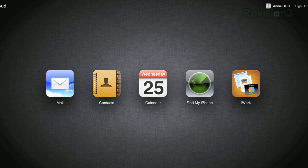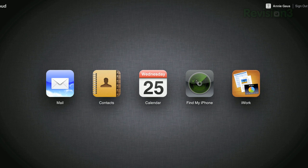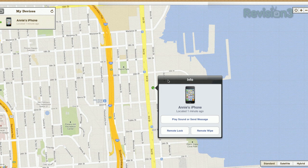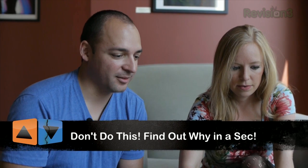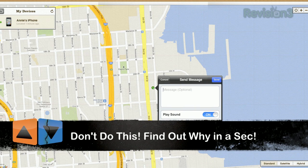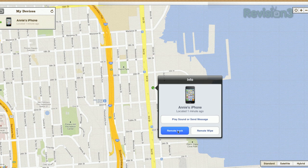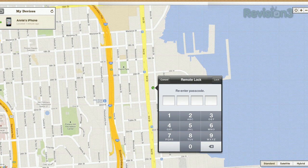Let's take a look at Find My iPhone first. Go into iCloud and log in. We're in a coffee shop with Wi-Fi, so this is working out perfectly. Once you're in, go to Find My iPhone. This app shows you exactly where your phone is — there's your phone right there. You can send yourself a message, make the phone play a noise, and you can also lock and wipe it. If you just lost it somewhere in the couch, you can play a sound. You can also lock it by hitting remote lock and creating a passcode, so they can't read your texts.